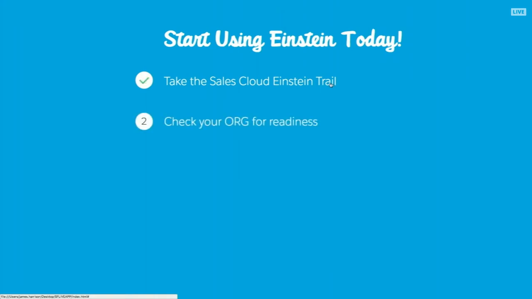The other really important thing with the summer release is that everybody in Sales Cloud now has an org readiness check right in the setup for Sales Cloud. What's so important about this is if you're taking the trail, or if you looked at some of our data sheets around Einstein, there are requirements to use the product, right? So there's things like data limits. You have to have a certain amount of data in your org, to be able to get a good prediction and to make it worthwhile to use artificial intelligence. There's things like what email provider you're using for Einstein activity capture.